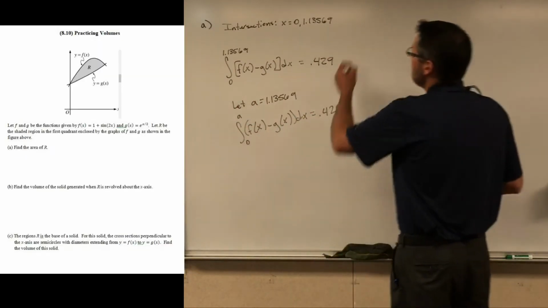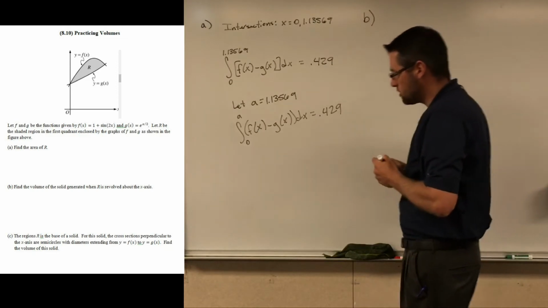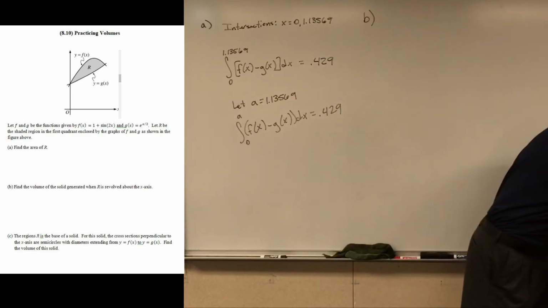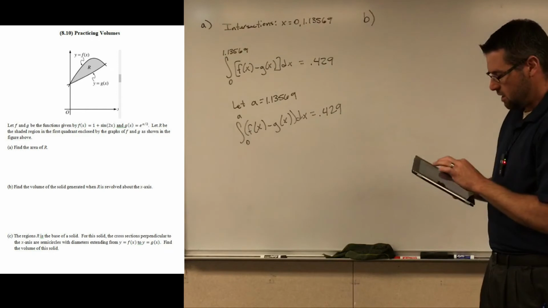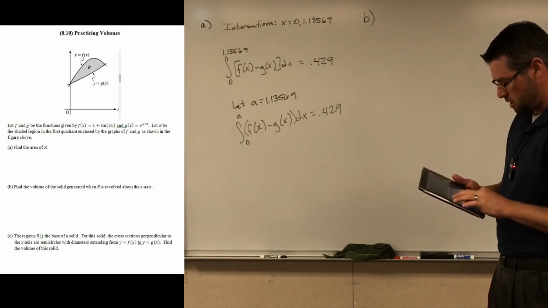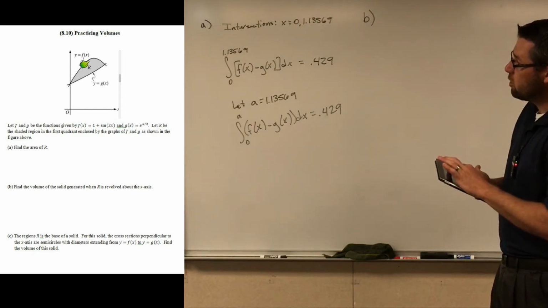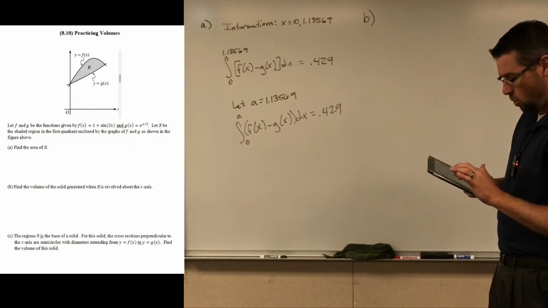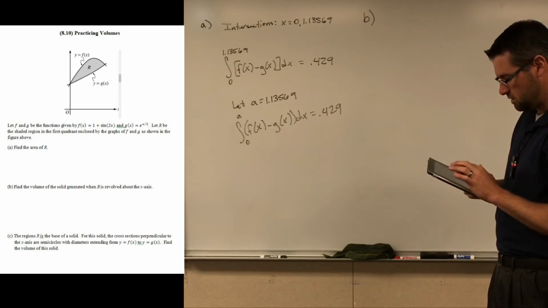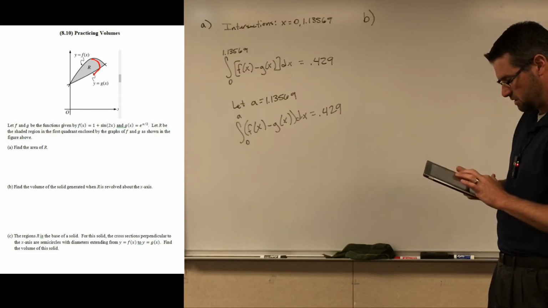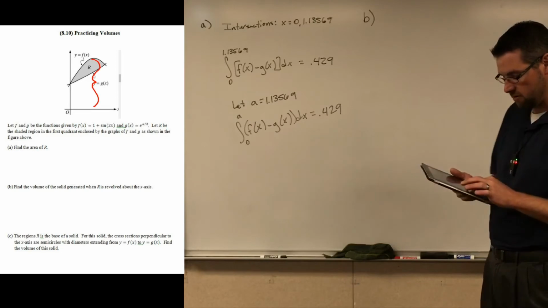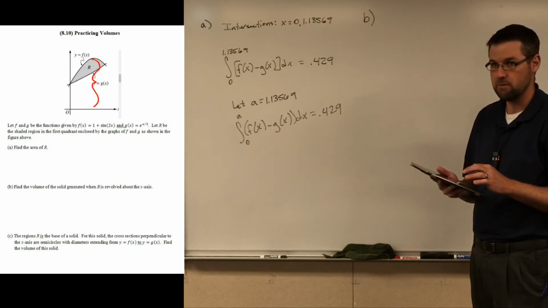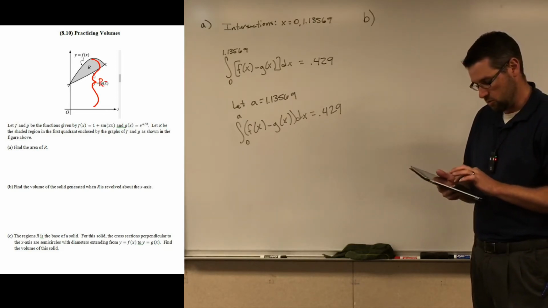Okay? Part B, is that going to be a washer, or is that going to be a disc? It's going to be a washer. And maybe I can help you see it a little bit here. We are looking for the volume as I rotate this object about the x-axis. What is the big radius? The big radius is this guy, right? Because we're revolving it about the x-axis, right? So big R equals f of x.